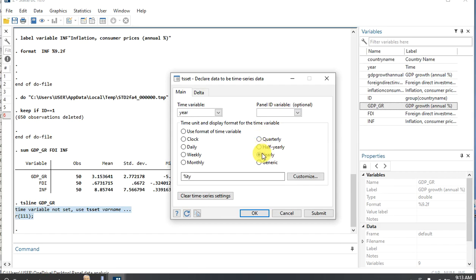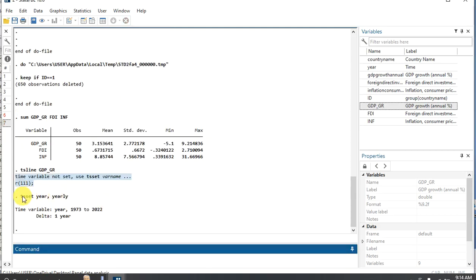If your data is quarterly, daily or weekly, you can see down here there's something, TY, and if I say monthly, it changes to TM, time monthly; you can see weekly, daily, and quarterly, TQ, and so on. But this data is specifically yearly, and you press OK.